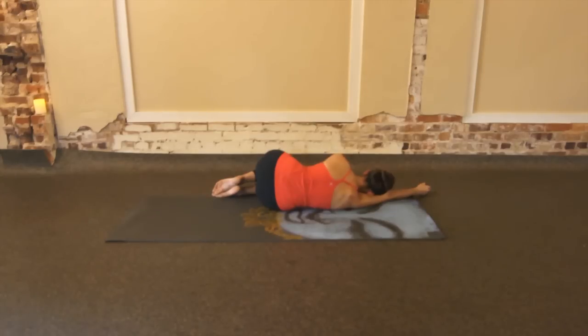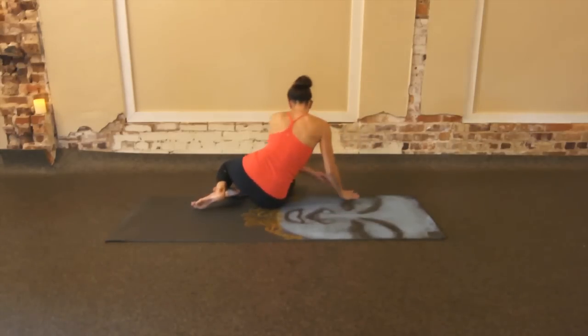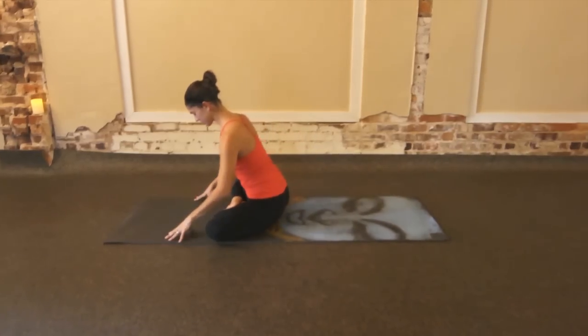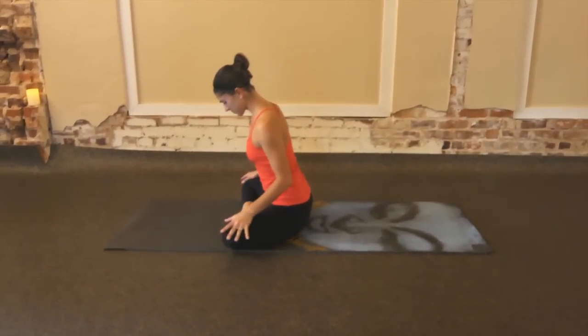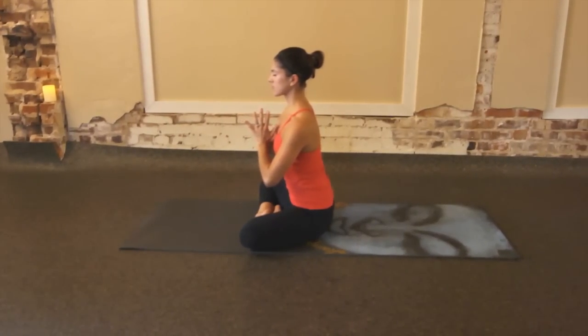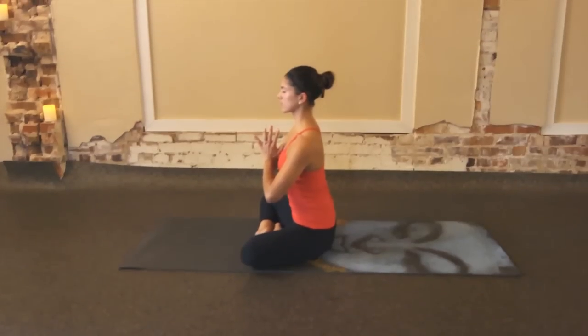press down through your left hand and bring yourself up to comfortably seated. Ending the way we started, bring your hands together in prayer over your heart and remember, recall the intention that you set before this practice.